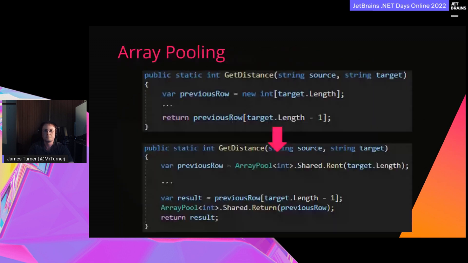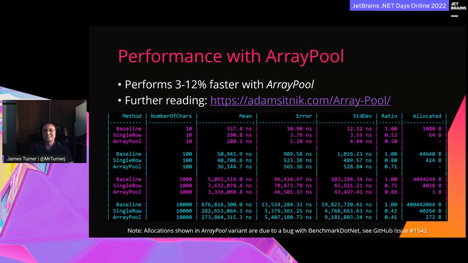These changes open up an opportunity to use framework features to remove allocations entirely. Using ArrayPool, we can make the algorithm allocation-free — because currently every call to our GetDistance method allocates a new temporary array that we throw out at the end. Instead, we can rent from the ArrayPool and return it when done. With ArrayPool, we can see that not only are allocations gone, but we also have a small increase in performance. With memory allocations eliminated, let's take another look at the algorithm.